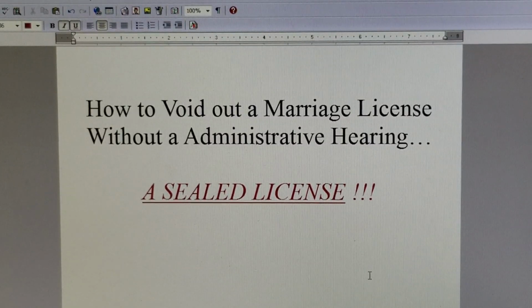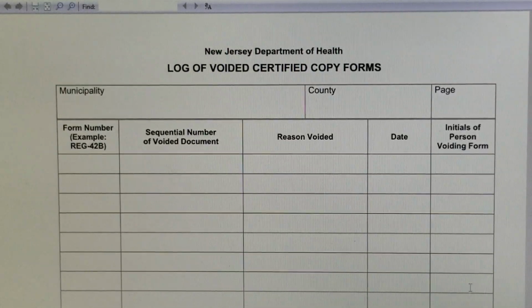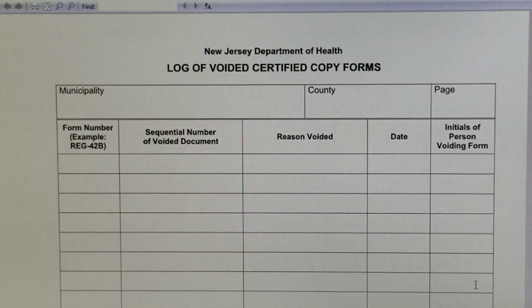Look, family, I just proved to you that you can, by showing you this document that people never knew about. It says you can void certificates out. Right here, you can void documents out that are certified. Don't you think that certificate is certified? That certificate of marriage? Yes, it is certified. You can void it out. It's a certified certificate. That's why I say certificate. Certificate means certification. So you can void out a marriage license.